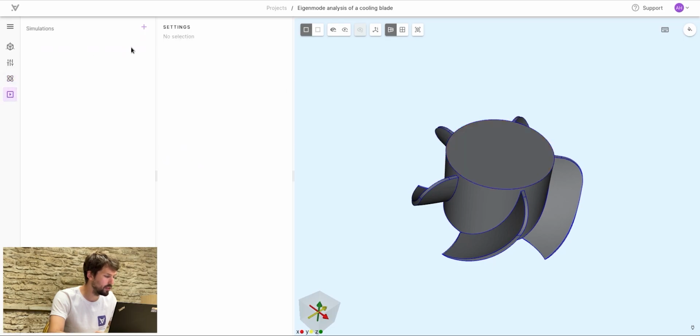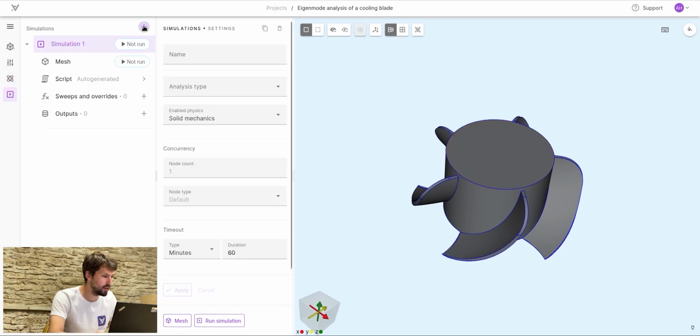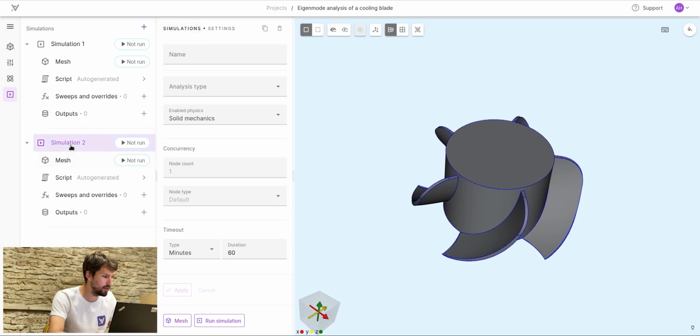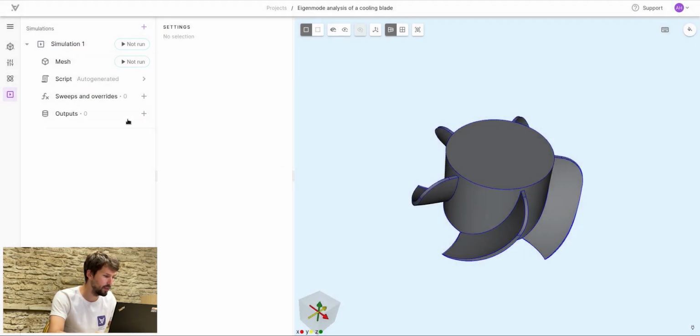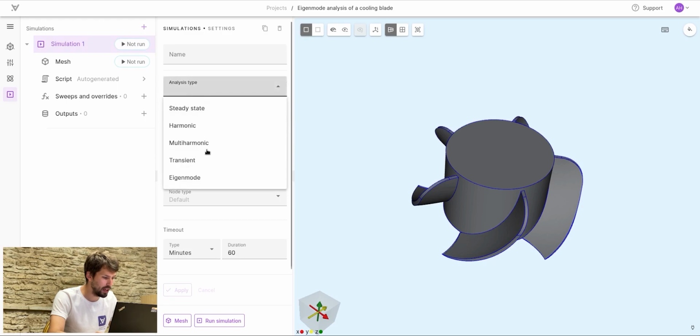We can jump to the simulations, and there you can run any number of simulations at the same time, of totally different kinds. They will really run at the same time. If you want to run sweeps with 100 different values for a given parameter, then you just define a sweeping variable and you will get a 100x speedup for large-scale simulations. It's as easy as picking a sweeping variable and saying what values this variable should take. In this case, we're just going to run a single eigenmode analysis.